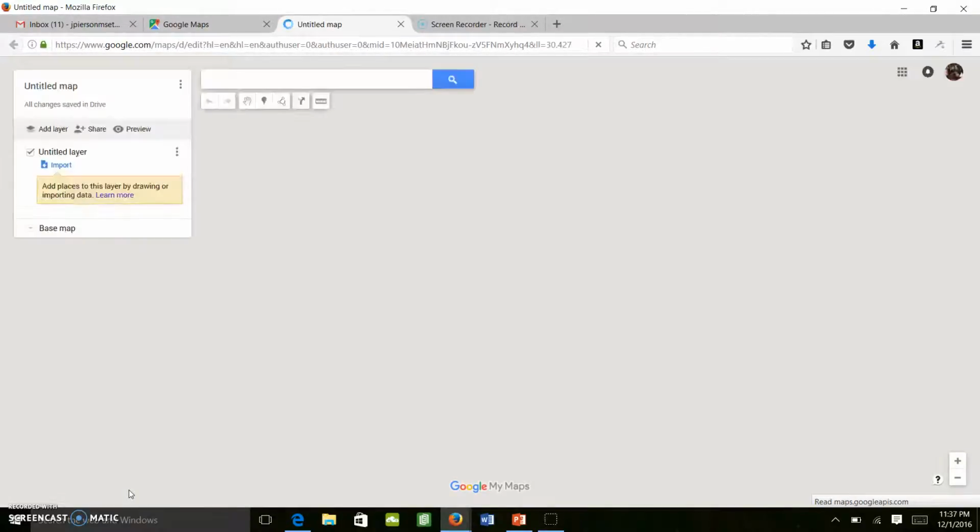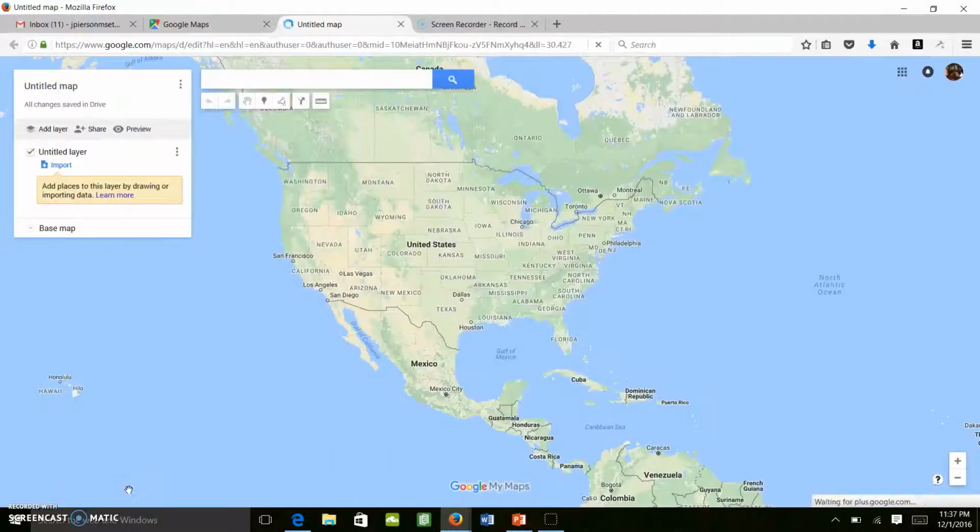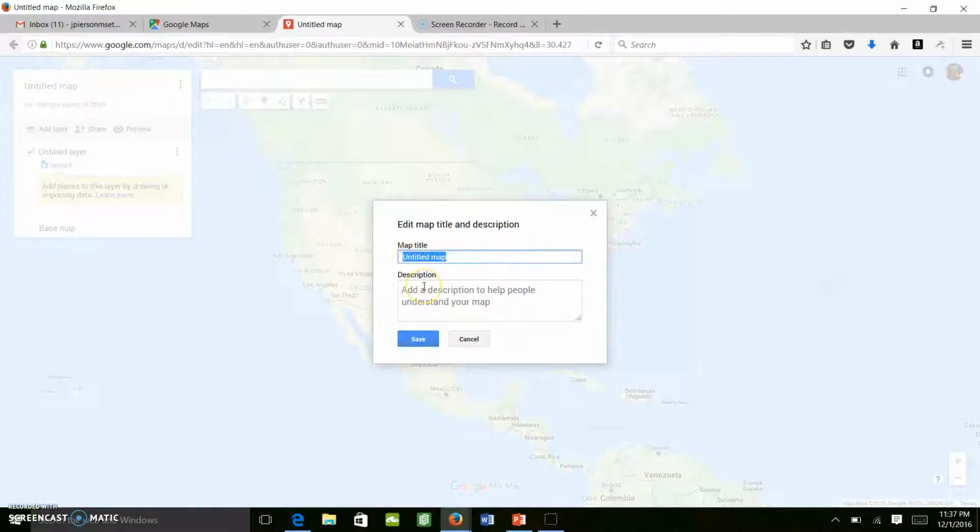So this is the map creation screen of Google. First things first, I always tell my people and my students to name their map. So in the event of a power outage, you will always be able to find it because remember, Google saves it onto the cloud. So in this case, we're going to call it German saboteurs.